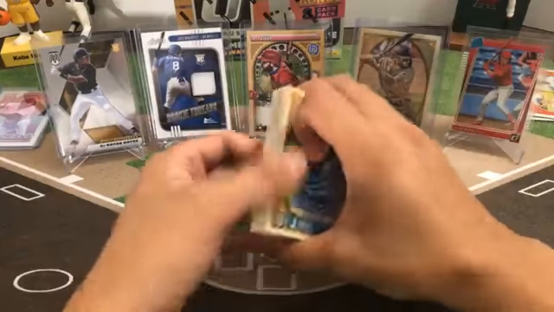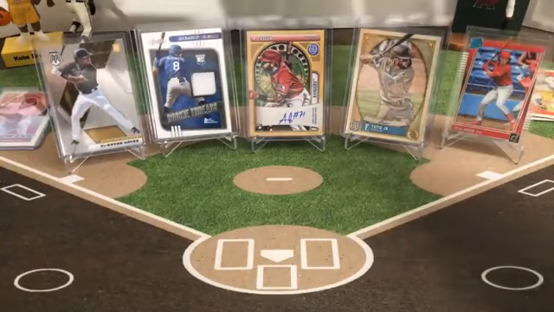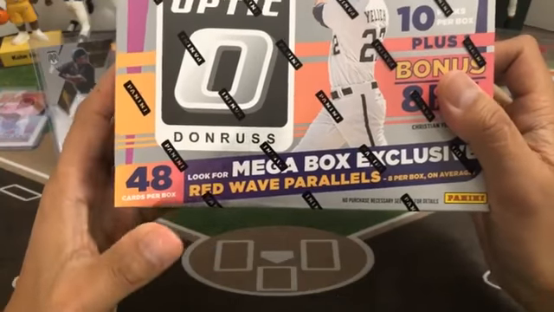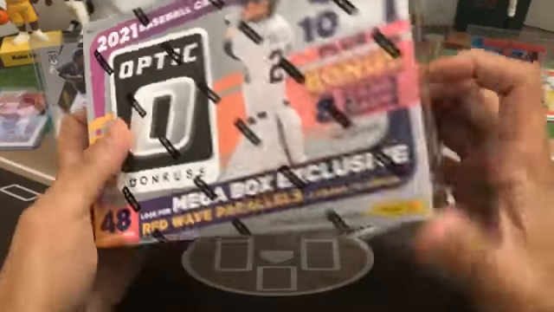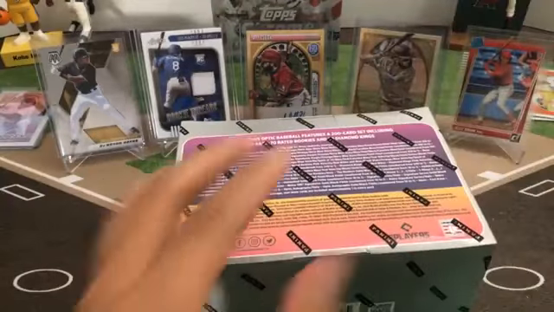All right, on to our Megas. We'll do Optic and we'll end with Topps Chrome Update. All right, Optic, 48 total cards here. Got 8 red wave parallels on average. Also 1 autograph on average per box.